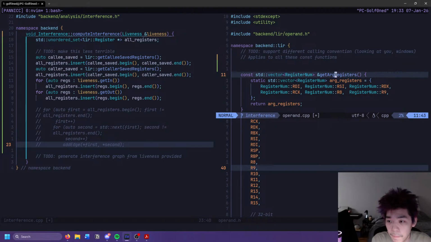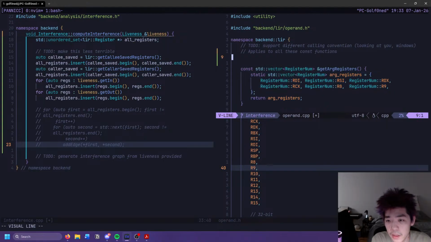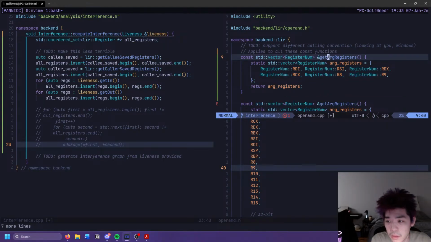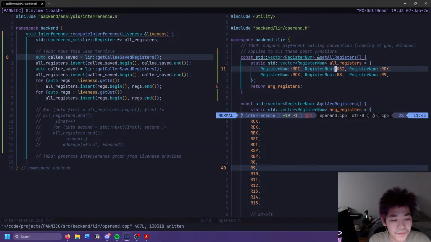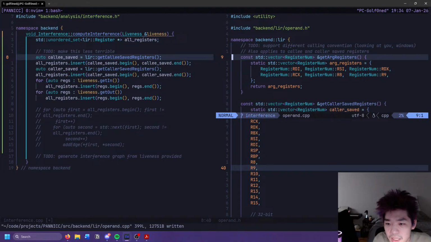Okay, let's just do that. Let's paste that there. So we get all registers. Also, this doesn't work, it just occurred to me, for various different reasons. Wait, we have the operand manager. Why don't we just grab everything that exists in there? Right? Yeah, that actually seems like a way better idea. Why am I doing it like this? Okay, we can get rid of that.